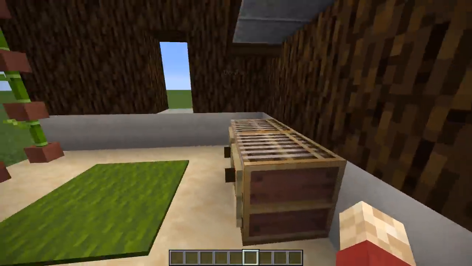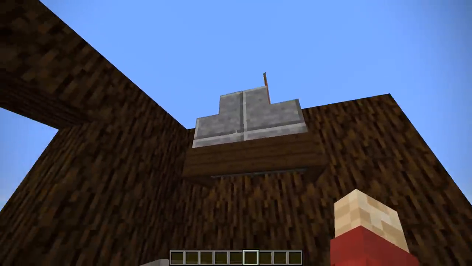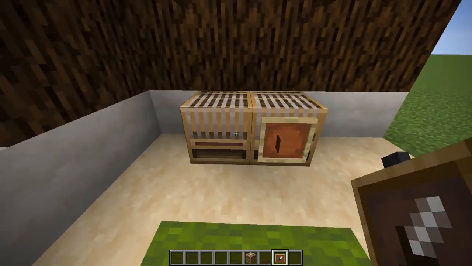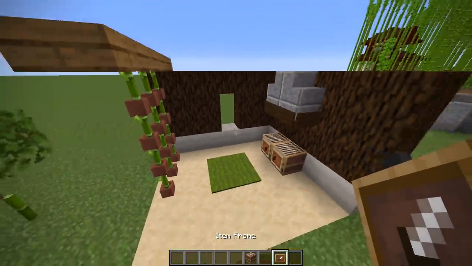And also, you could use this as your regular oven grill as well. It doesn't have to be a barbecue. You could have an extractor fan over the top, and you could use the loom as a grill as well. You can cover it up with a couple of item frames and then add a couple of pressure plates in there as well, and it looks like handles.